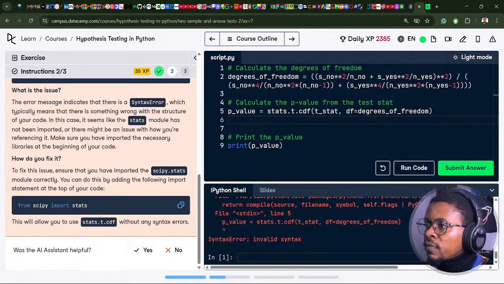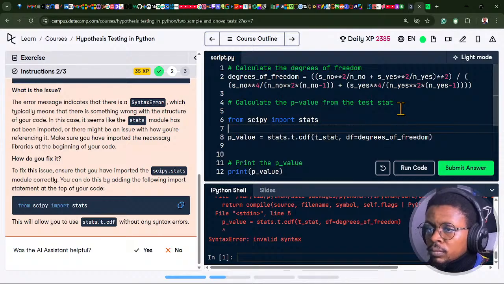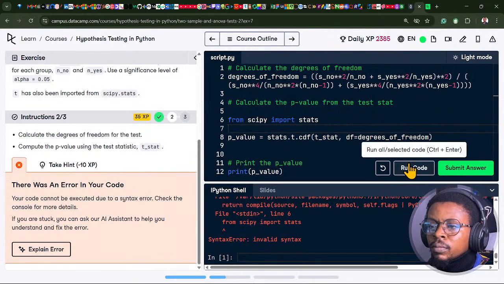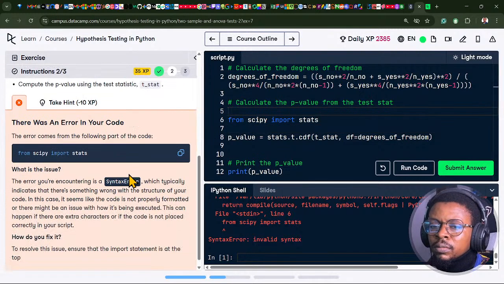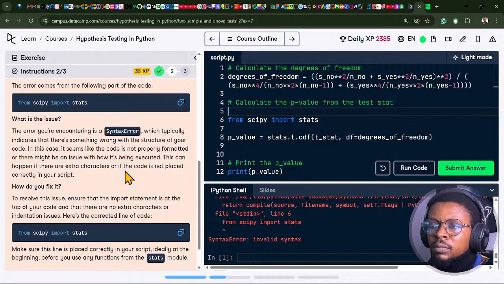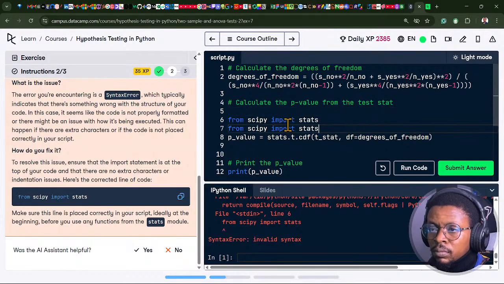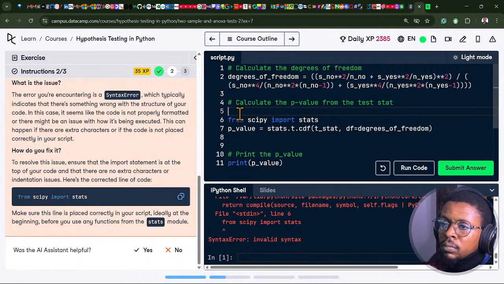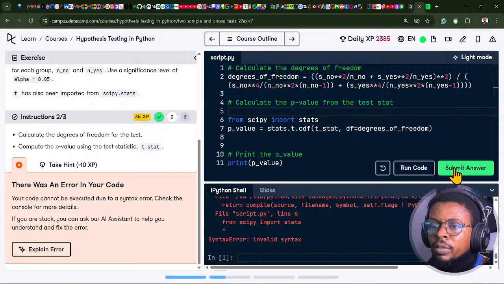We need to import stats from scipy. Oh, an error again. What could be the error here?